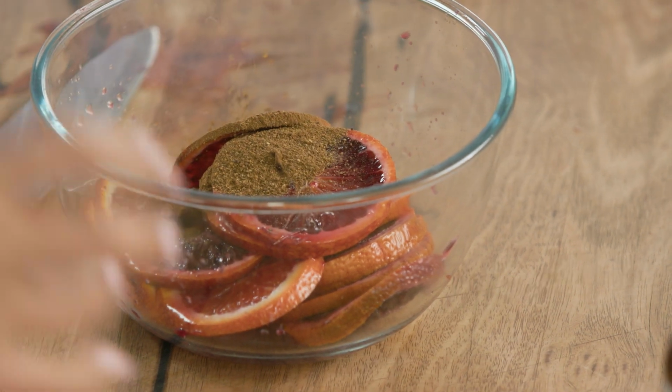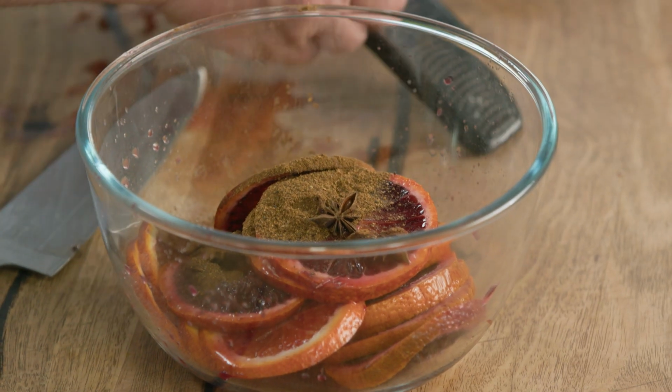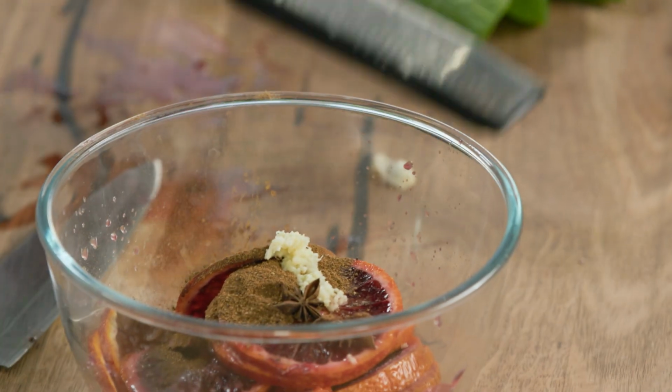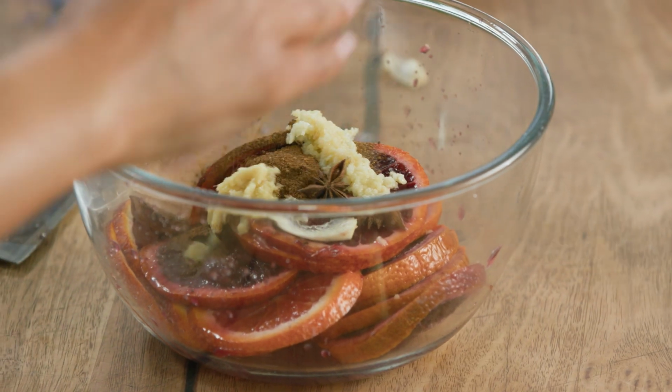So I've got some 5-spice mix that goes in, some star anise. I'm going to get you to microplane the garlic, please. 3 cloves of garlic. Yes, you can do even more garlic. You can never have enough of it, Richo. But can you see these flavours? This kind of ginger, garlicky, orangey. It's starting to come together. Yes, this is coming together beautifully.